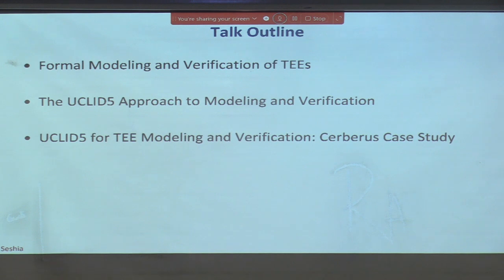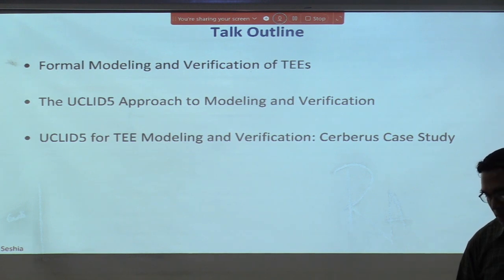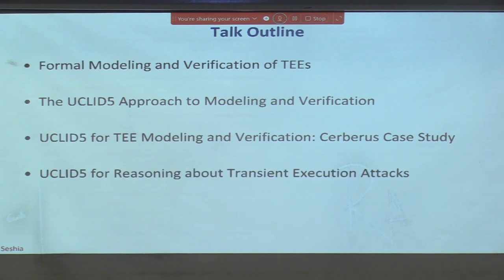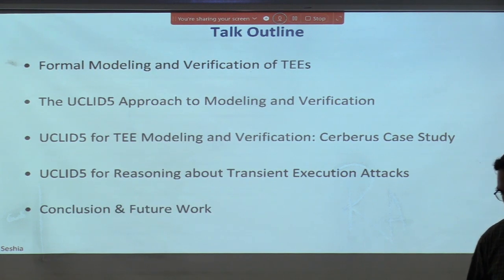And then I will tell you about a much newer work which was published just last year that picks up on our earlier work and shows how UCLID5 can be used for modeling extensions of trusted execution environments that have happened in the last 2-3 years. But doing it in an incremental fashion, so we reuse a lot of the work that we did back in 2017 as well. And then finally, I'll talk about how UCLID5 can also be used for reasoning about these kinds of heterogeneous threats like Spectre and Meltdown, which come under the general heading of transient execution attacks. Okay, and then I'll conclude and talk about future work.